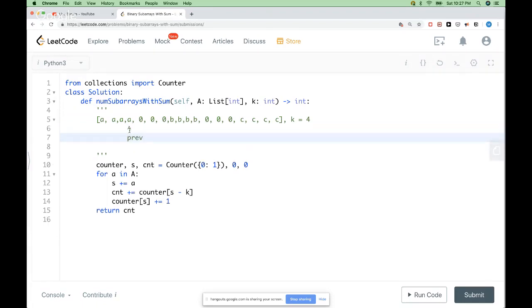So we can keep track of that using pref. And in order to know this sum here, we need to keep track of the start of the first value that is not 0. So let's call that low. And we need to keep track of the value that gives us the sum equal to k. Let's call that high.